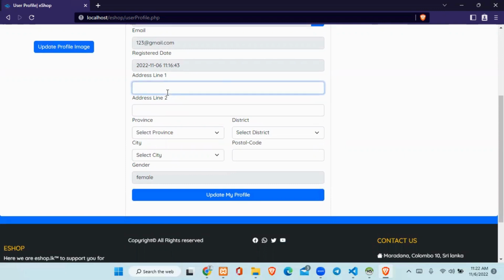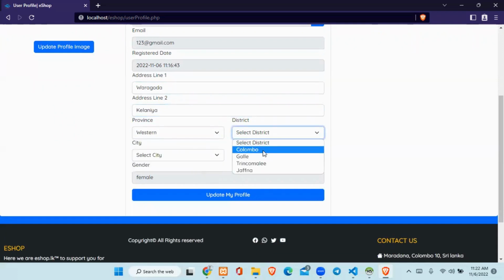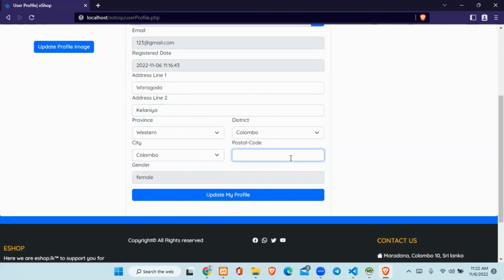I'll give address line 1 as code and my line 2 as California. I'll give my province as Western Province, district as Colombo, city as Colombo, and I'll give our postal code as 19987.